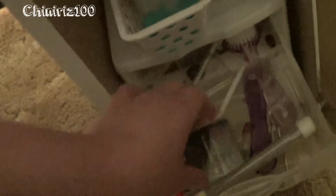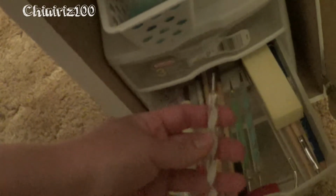And then here in this little bin, I keep implements that I might need, like the brush and the cuticle stone, just different bits, little implements there. And then more nail art tools like the dotting tools, and then little random brushes, and then more nail files and more buffers is what's in there.